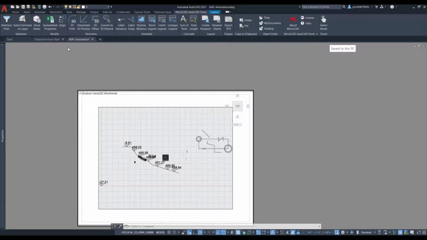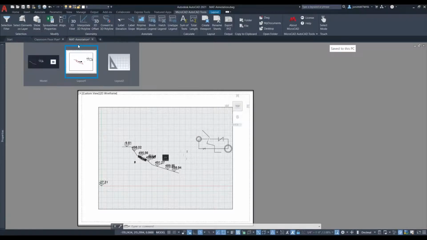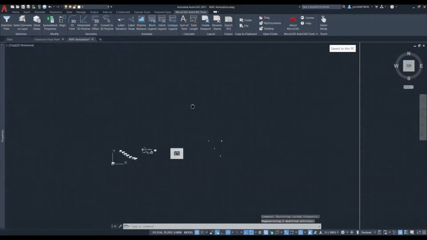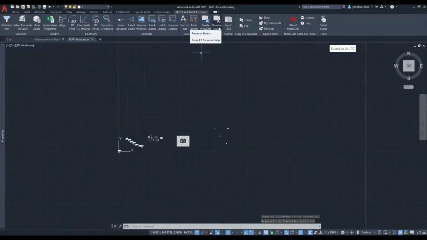So, and then the next thing, I'm going to go back, sorry, to my paper space here. And then the next thing I want to talk about, this one's really great, but you have to have a sheet set up. So if you work in sheet sets and you have your drawing set up that way, you've probably been there as I have, where you have a whole sheet set with probably about 20 drawings in it, and something changes or the order of something changes, and you have to go in and organize every single sheet name. This gives you a very quick way to do that. And the process is very easy, very user-friendly.